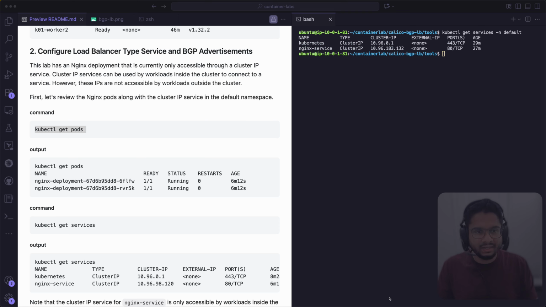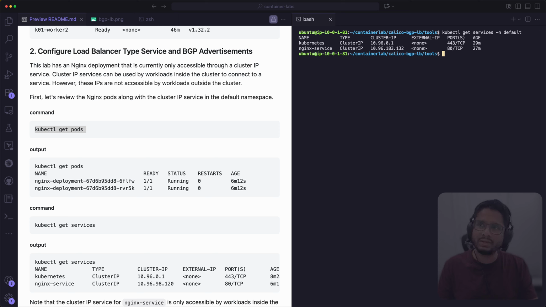Now, with a cluster IP, this service is accessible by workloads inside the cluster. However, if a workload outside the cluster wants to access this service, they will not be able to do so using the cluster IP. One thing to bear in mind is with Calico's BGP peering, you can advertise the service CIDR range to external networks, but this is typically not recommended in production environments.